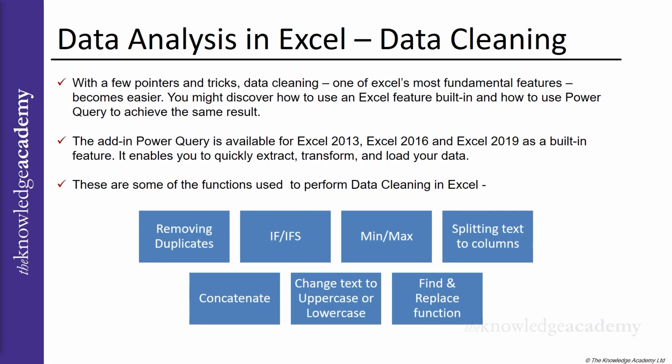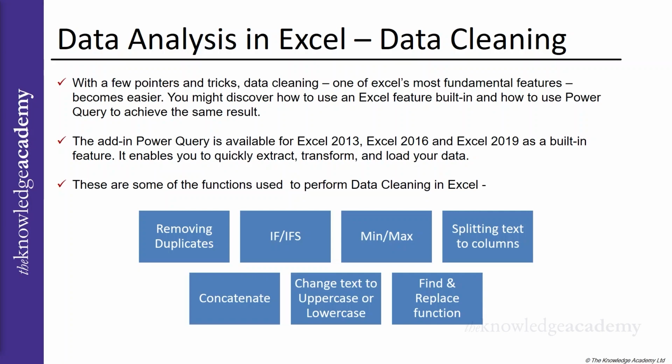A few functions that exist are removing duplicates. Suppose data exists in multiple places, it's repeated data, maybe an error in human work. You can make use of Excel to remove that just by a click. That's how it works. You can make use of the IF statement here. The IF statement is an infamous statement. It's used to have different scenarios, and we can provide different condition values based on the IF statement. There's a min and max.